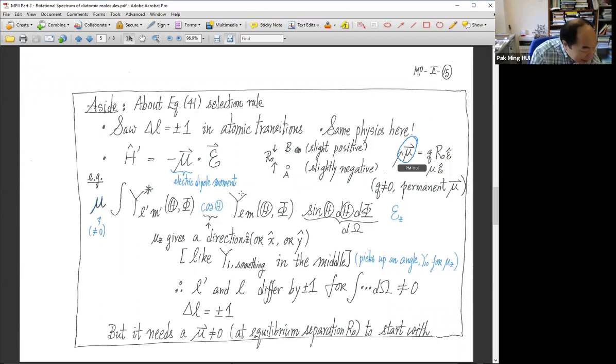Okay, now you apply a field, there's a dot product, thereby you will pick up, well, depending on where your field points to, you will pick up that projection. Let's say the field is in the Z direction. It could be in X and Y, whatever you call it. If it is called Z, you will pick up mu projected on the Z direction. We are talking about the nuclear motion here, okay? Not the electron. So therefore, the Z component will be the magnitude times the angle.